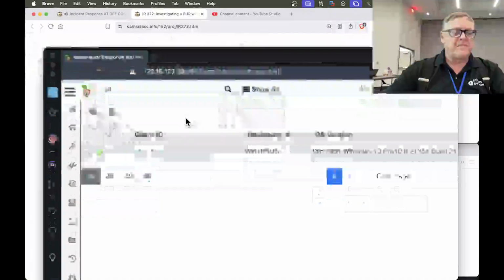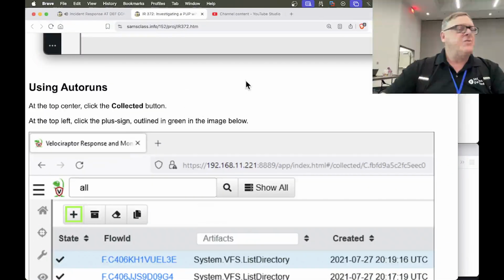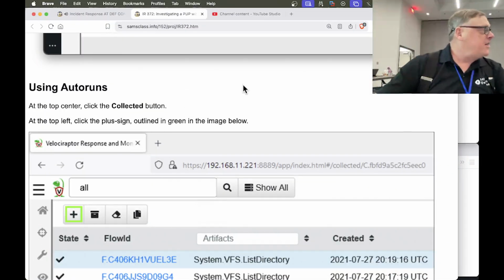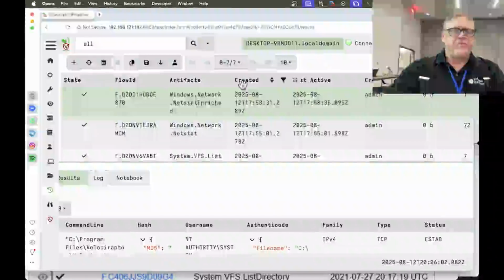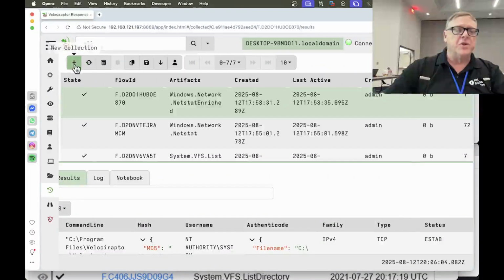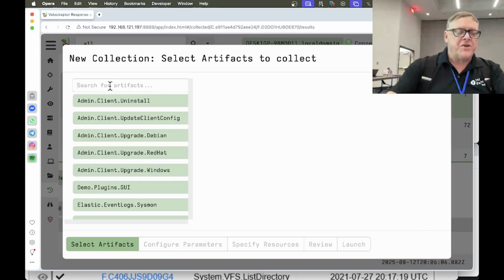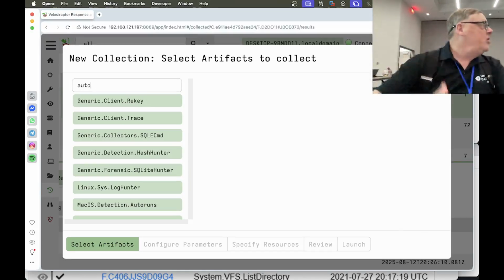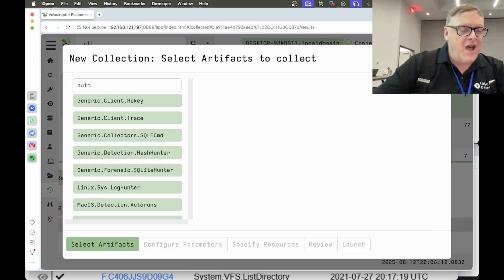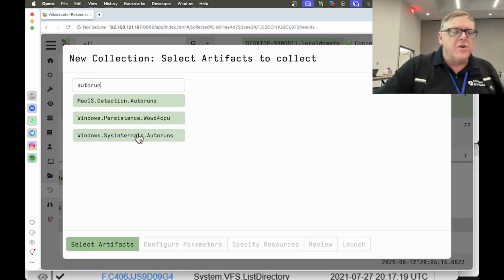So go to your Windows machine, and since it launches automatically every time you restart it, you can use Autoruns. Autoruns is a Sysinternals tool which is extremely useful because it tells you how many things are going to automatically launch in Windows, which is a lot. So there's Windows Sysinternals Autoruns.